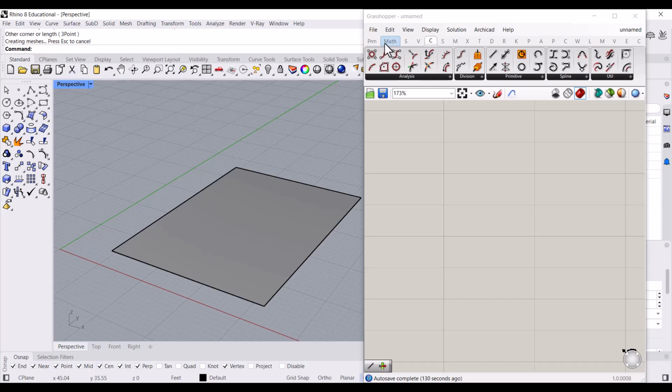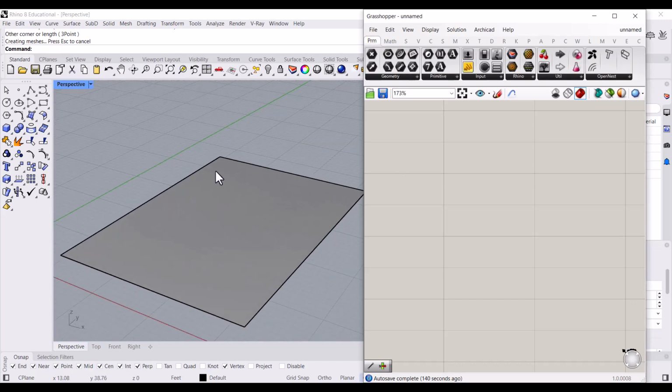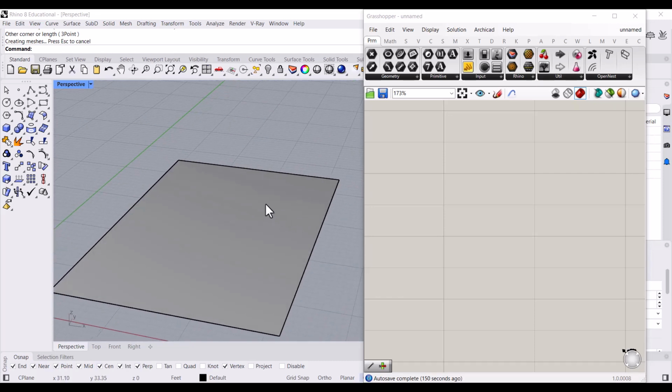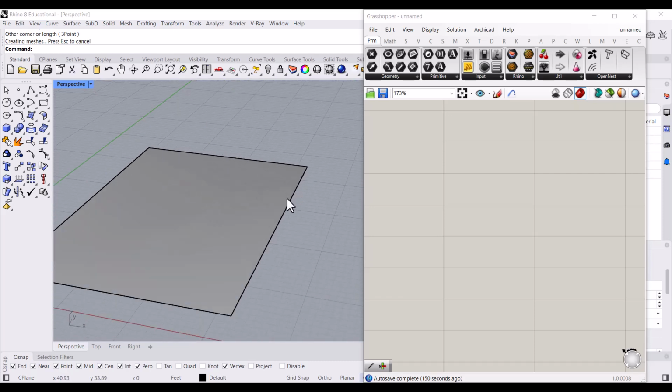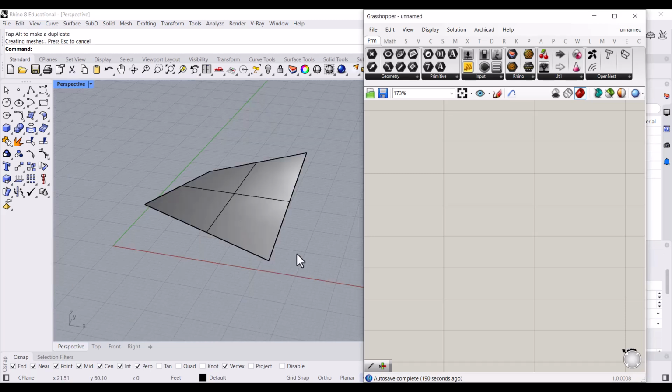All right, so in Grasshopper, what we want to do is create a series of curves based on this surface. So let's say we want to have this surface subdivided with curves. And just to illustrate this, I'm going to click on the surface and hit F10 on my keyboard.